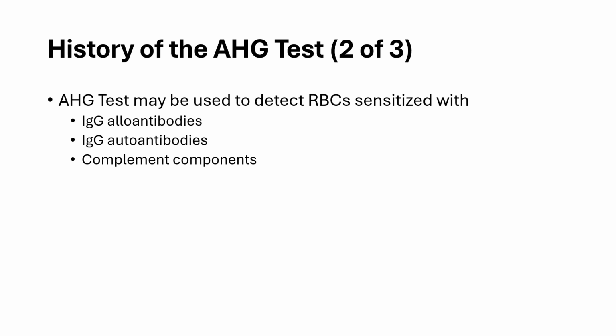The complement components, especially C3 components, may be activated by either IgG or IgM antibodies. Complement may remain attached to the red blood cell membranes after antibody binding and activation. This is important in both immune hemolysis and some cold agglutinin diseases. These can also be detected via the DAT, particularly with an anti-C3 reagent.